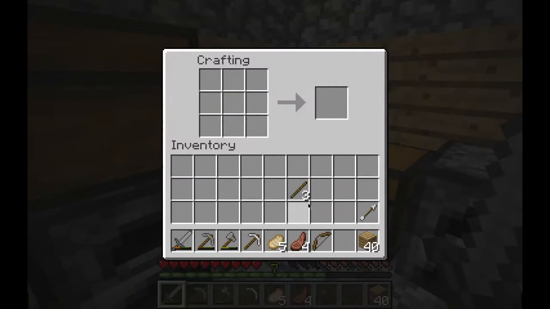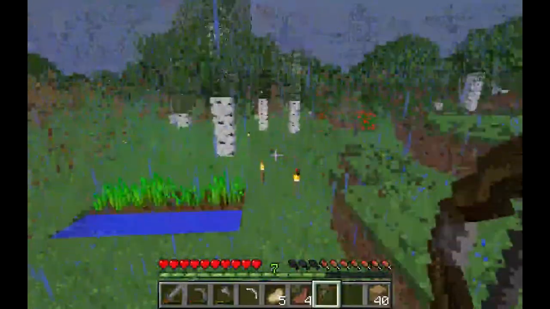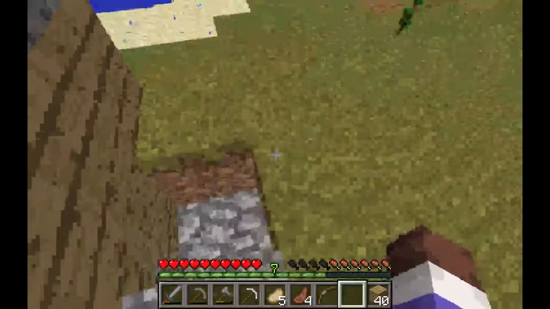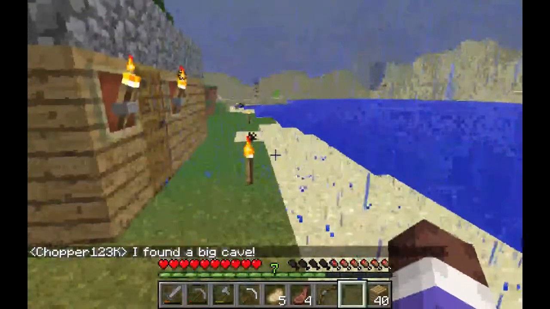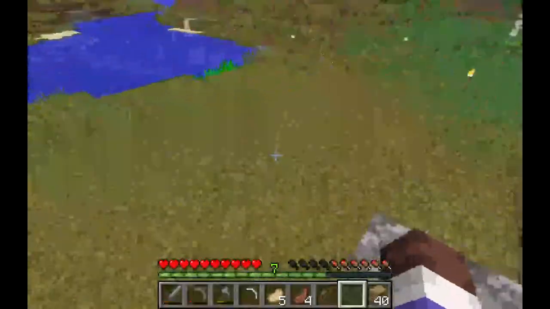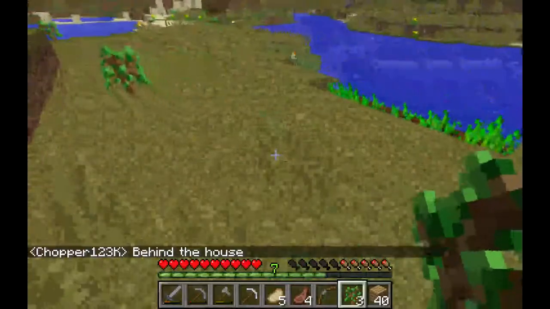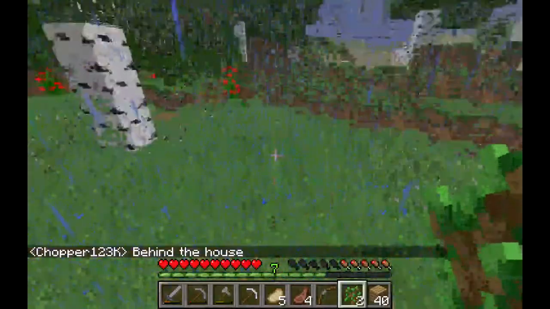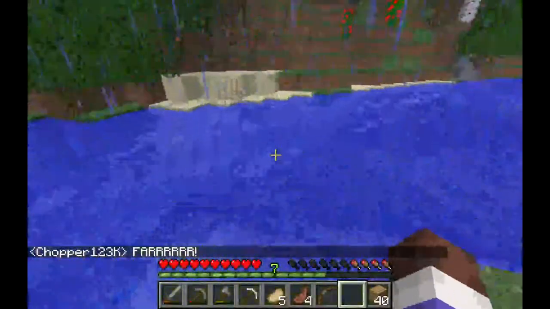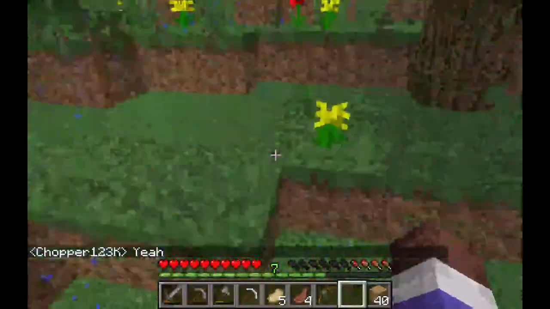Can I make a vote? Yep. Sapper, who are you? Oh my gosh, that's a lot of saplings. Where? Behind the house. Like right behind the house? Far behind the house. Okay, I'm gonna find what you're talking about.